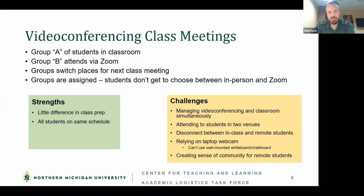I guess I would just add on really quickly that one caution I would have with students volunteering to be remote all semester. I mean, if they're truly out of town, they're probably not going to change their minds. But I think that some students are going to find that the remote experience when there are face-to-face students also is not the same remote experience that they had last spring when everybody was remote.